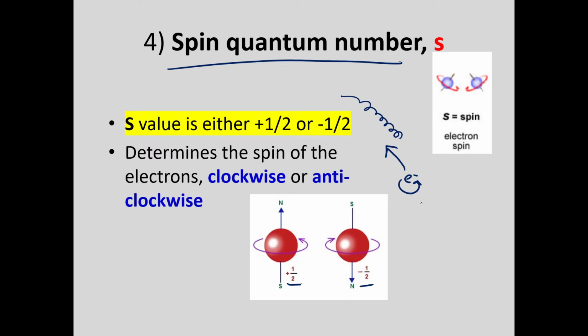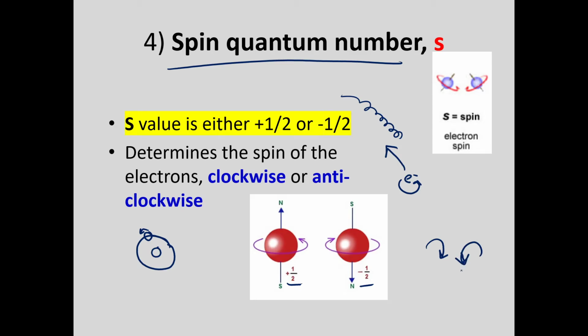Macam kalau you guys nak bayangkan bumi lah. Bumi goes around the sun. So this is the sun. Bumi goes around the sun. Okay, but bumi also spin kan. It spin around dia punya axis kan. So that's why we have siang and malam. Same thing happen to electron. So we denote that plus half and minus half. Okay, untuk dia spin clockwise ataupun anti-clockwise.